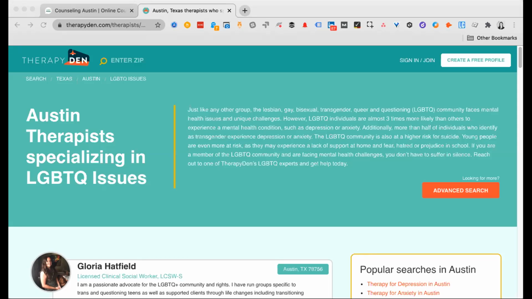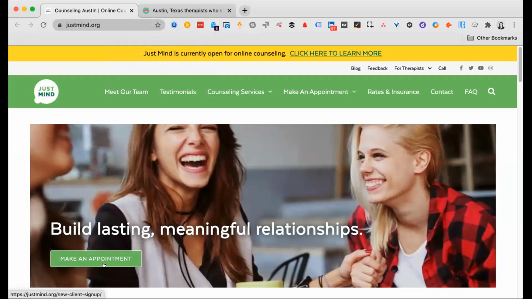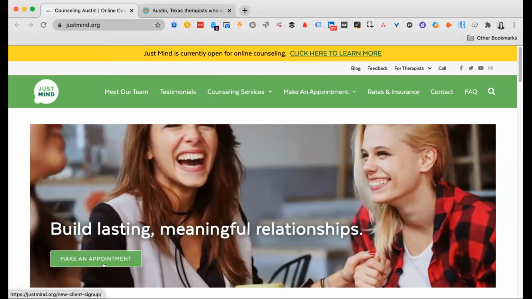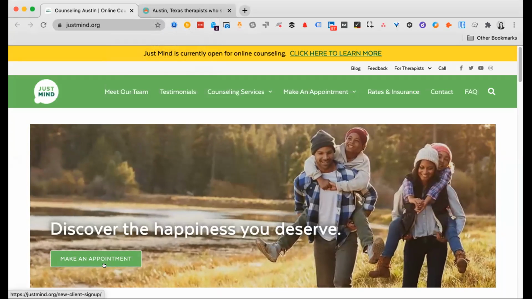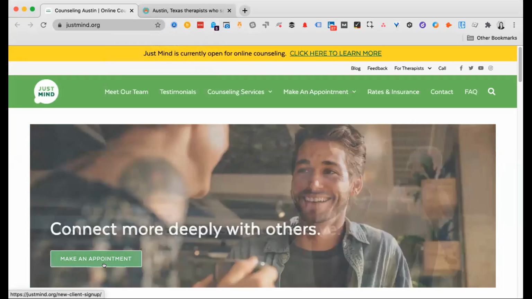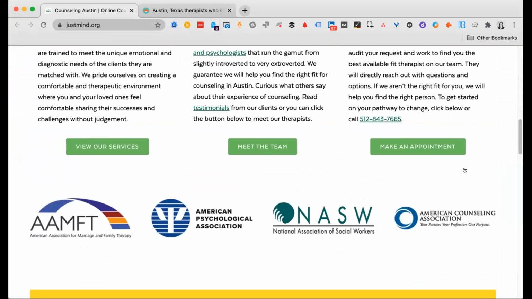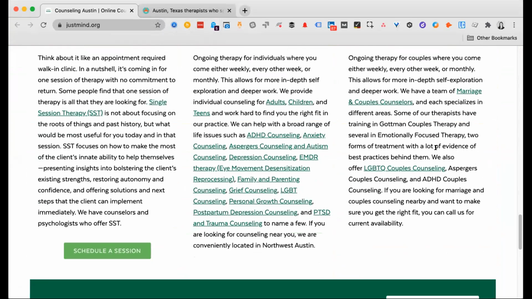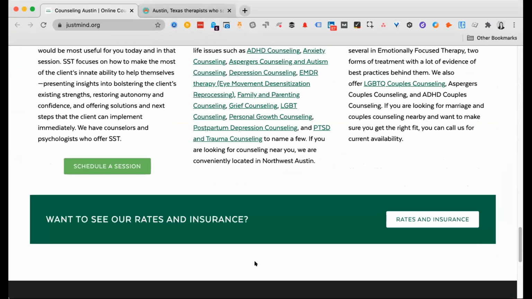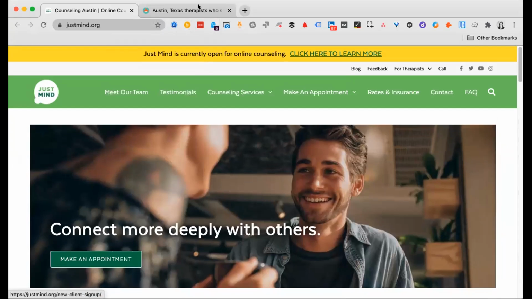So if I go back to the first page, there's one primary call to action, this make an appointment. That seems pretty straightforward. I understand what I'm getting. I would love for it to say like counseling appointment or something else. But I think it's visually conveying this is the action to take if you're ready to go. Now, I would hope that as I scroll down the page, I would be given other opportunities to make an appointment. So I see one here. And hopefully I see some under this. Okay, I see one here. So generally, there's a pretty good kind of optionality in terms of where I can be clicking.